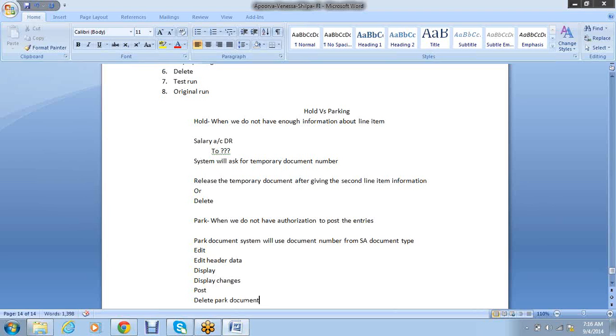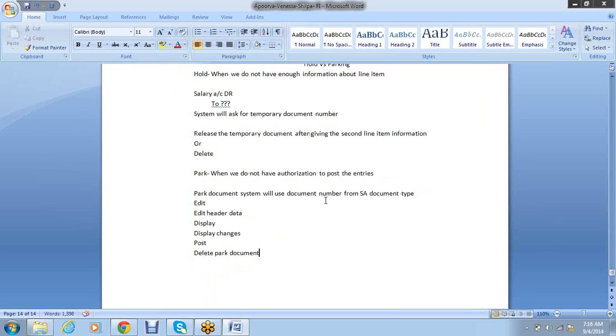Whatever document number is used in the parked document, let's say 15 or 16, that same document number cannot be used even after deletion. Posted, obviously the document number cannot be used. Even in the case of delete, the same document number which you have used for the parked document cannot be used.